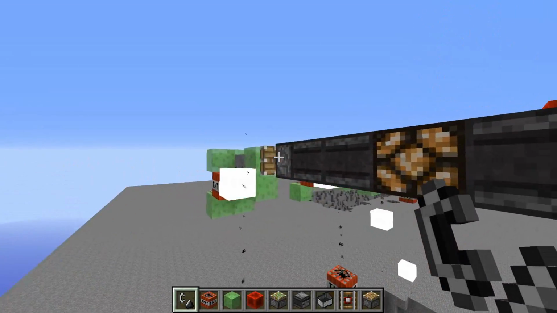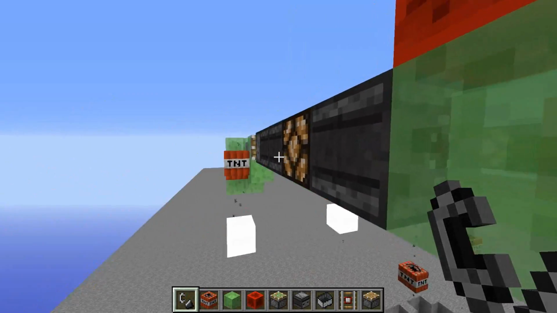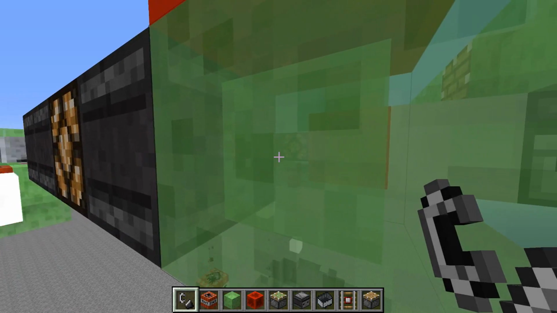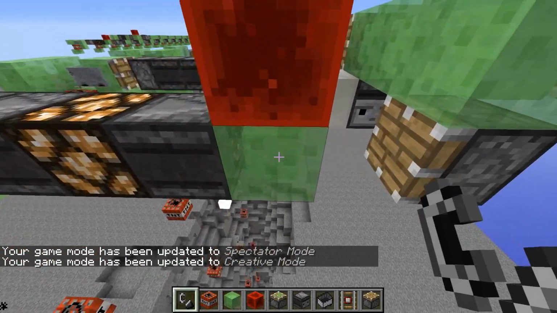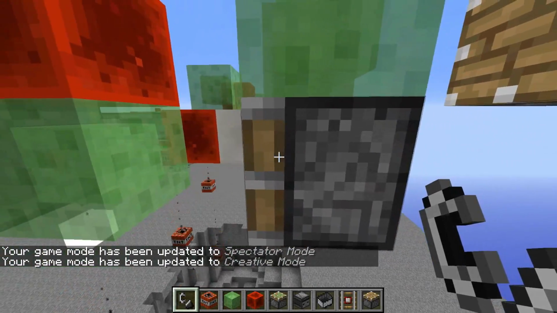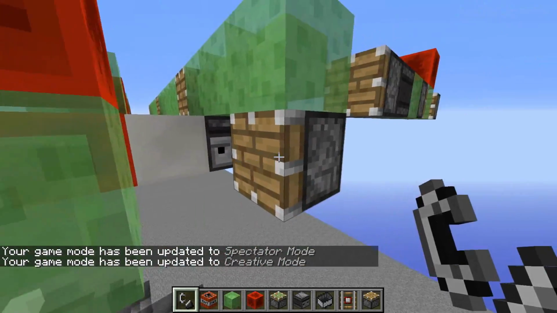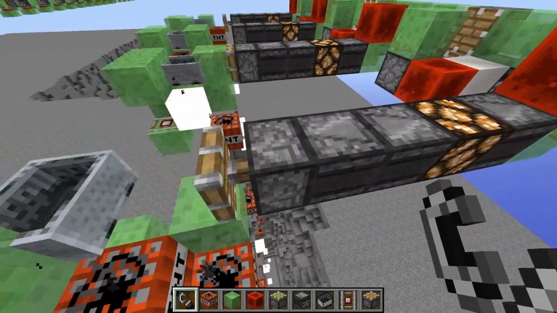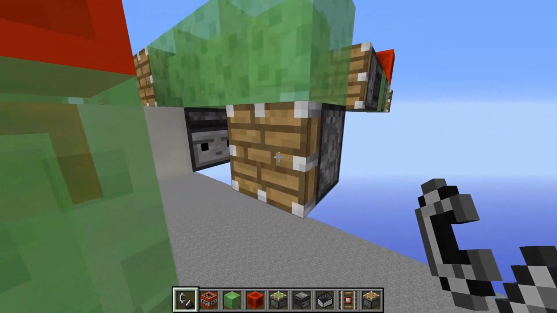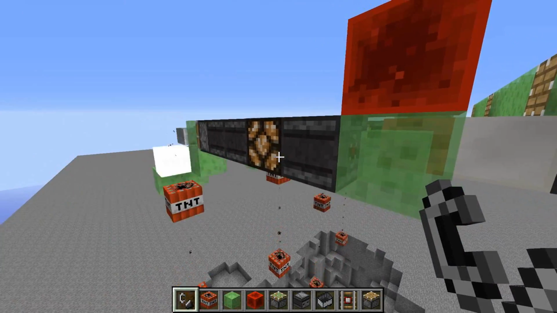But the way that I overcame this problem is that since this observer clock is also coming back and is constantly updating this slime block here, therefore this slime block is also updating this piston here. So it's constantly being updated, so whenever the chance comes when this piston is completely retracted, then it will allow this piston to push the entire segment forward.